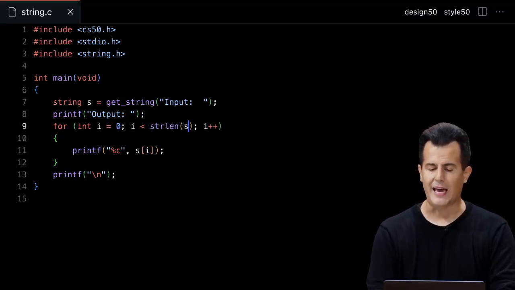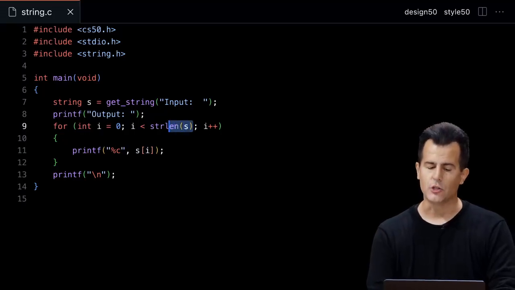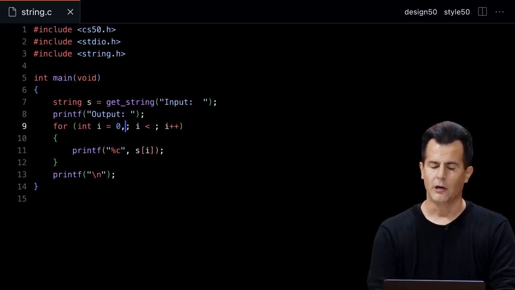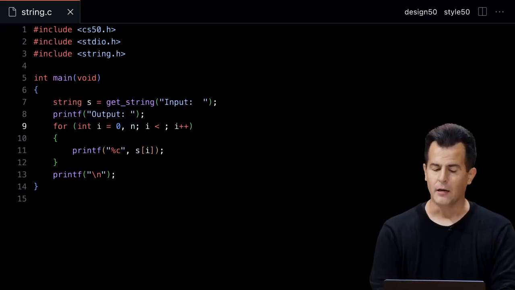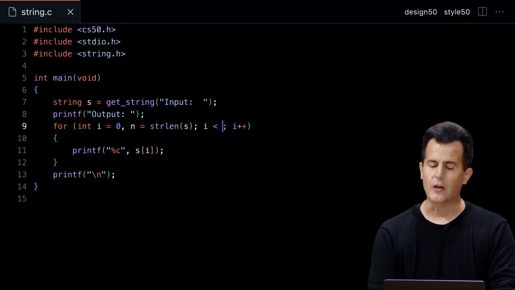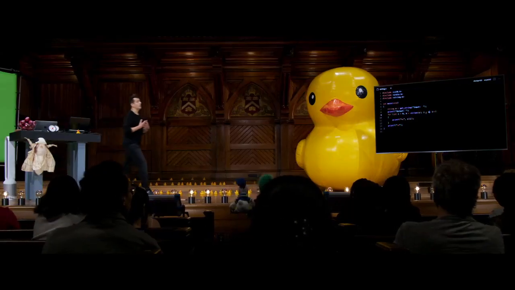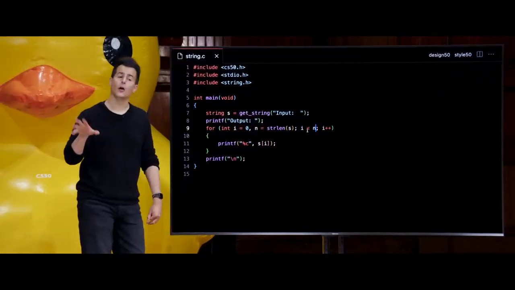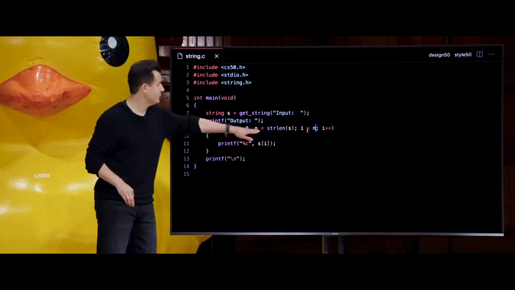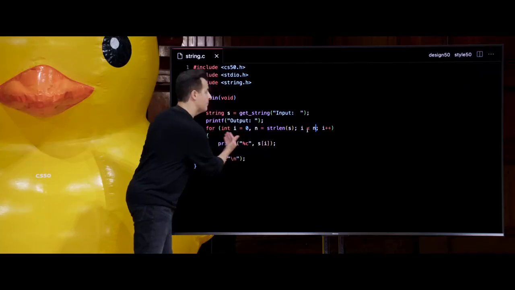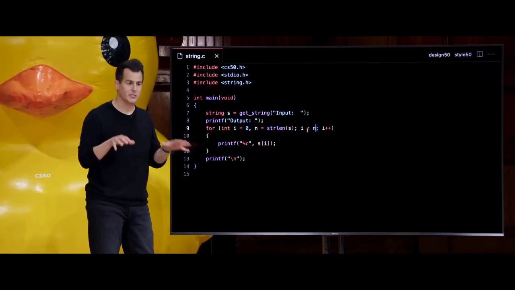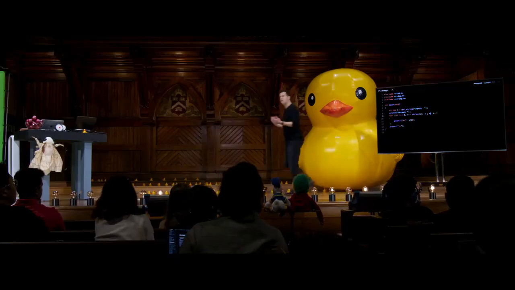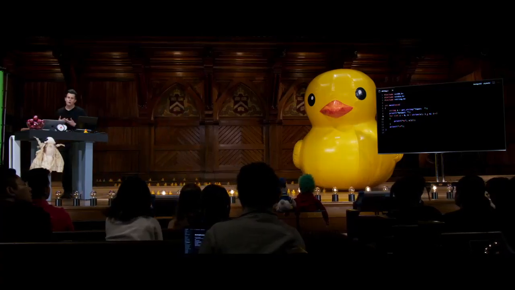Instead of doing strlen of s inside of the condition, you can instead declare a second variable like length, or heck, I'll keep it simple, n, set it equal to the string length of s, and then within your for loop, you can do the comparison by having initialized not one, but two variables at a time, so long as those variables are both the same type. Now I'm declaring two integers at once, but the first part before the first semicolon is only executed once because that's the initialization. So again, subtle, but it speaks to efficiency because I'm not calling the darn function again and again when the string s is never actually changing in length. So subtle, but arguably better designed.